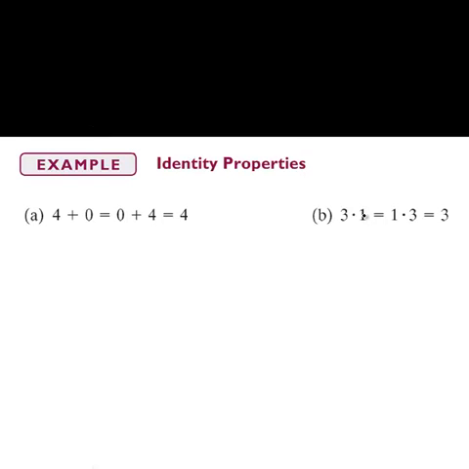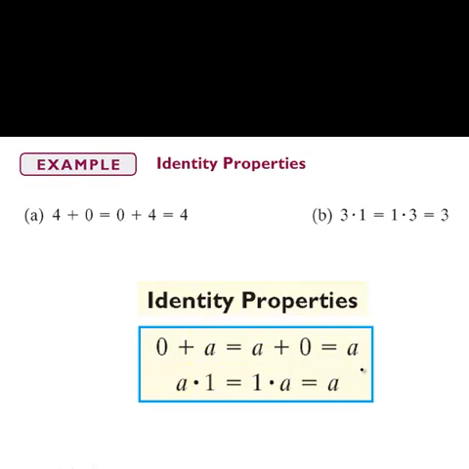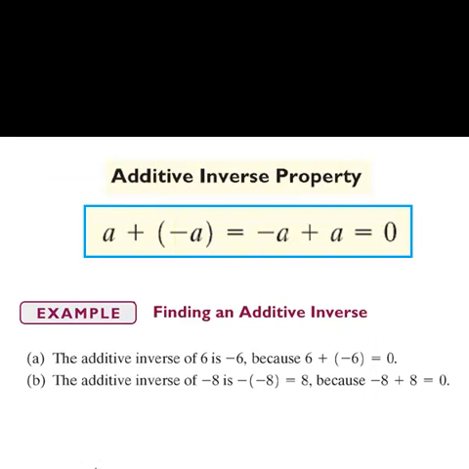Likewise, 1 is our multiplicative identity. You can take 1 times any other number, and that number is unchanged. Any number times 1 is that number. 3 times 1 is 3. 1 times 3 is 3. Even with 0, if you take 1 times 0, you get 0, so that even works there. All right, moving along here. There are your identity properties. Remember, 0 is your additive identity. 1 is your multiplicative identity.